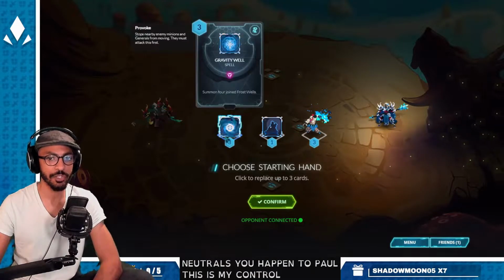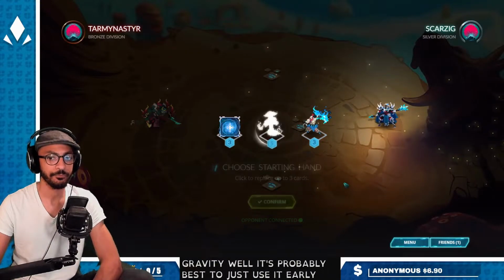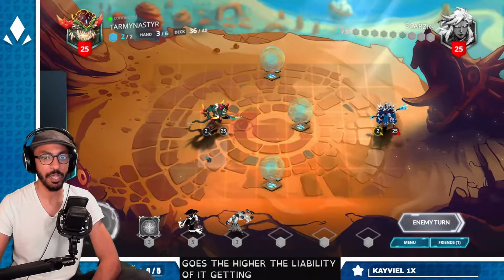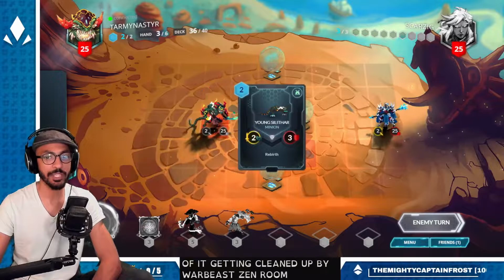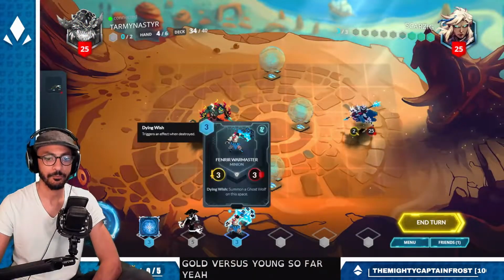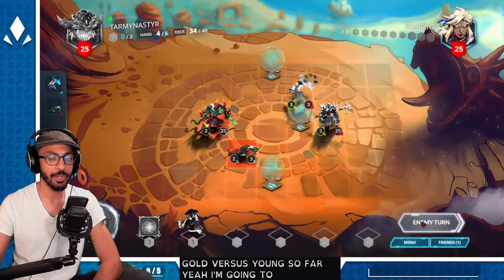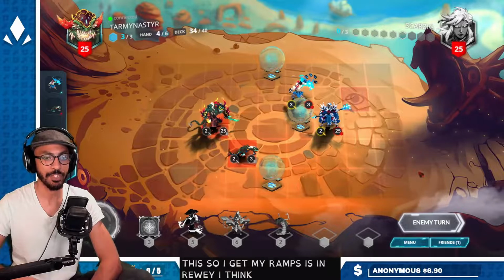This is my control deck. The Gravity Well, it's probably best to just use it early. Because the later the game goes, the higher the liability of it getting cleaned up by Warbeast. Zen Rui's kind of cool versus Young Silithar, yeah. I'm gonna greed like this, so I get my ramp to Zen Rui. I think that is the way I want to play it.